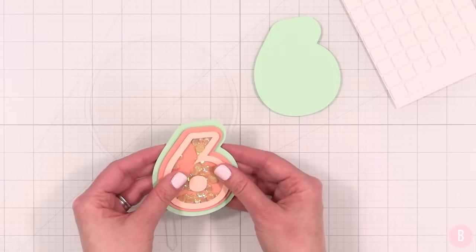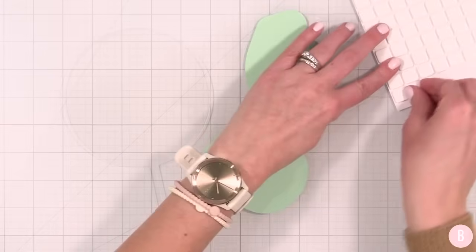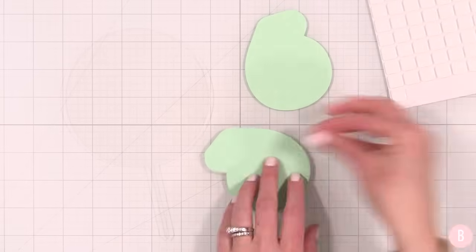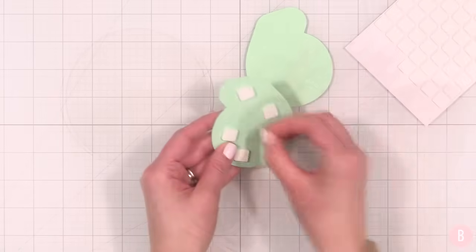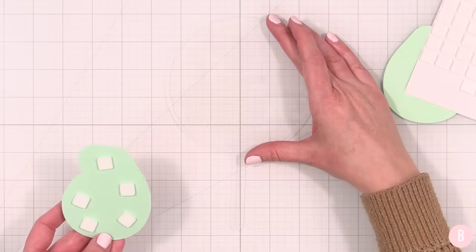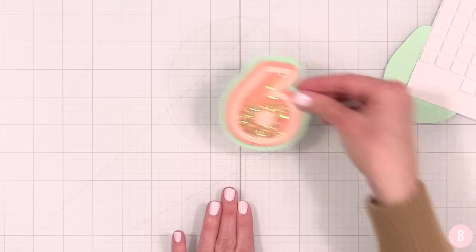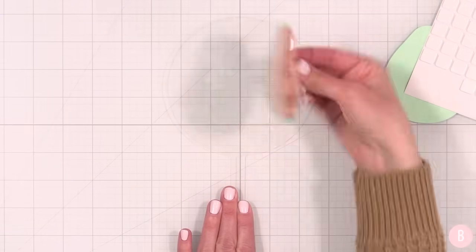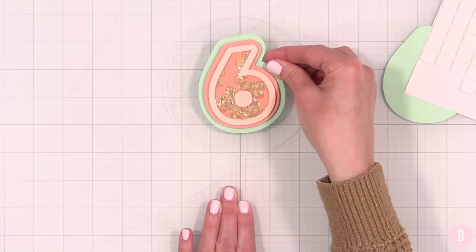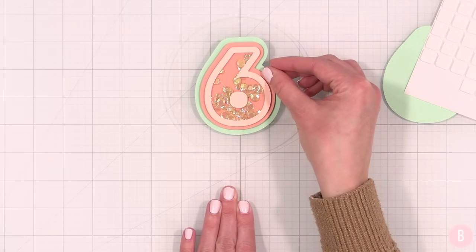Okay, so now, no, I think bumping it up one more because you can't go wrong. I think it'd be too fun. So let's add one more. So then I'll just remove these as well. Okay, so now I have my little acrylic base nice and straight there. And I can place my 6 where I'd like it. Again, foam tape right on the back. And I think that looks great.